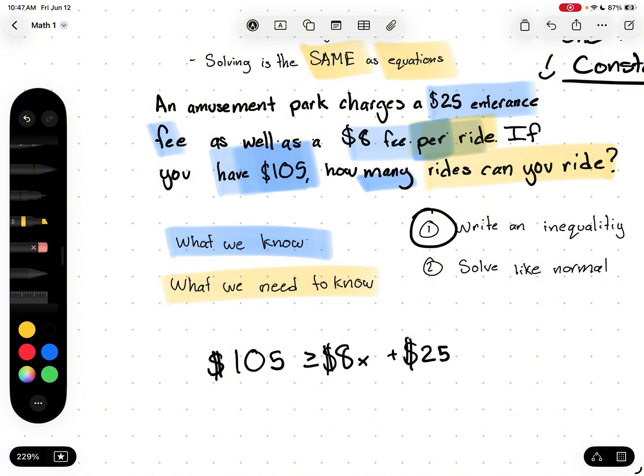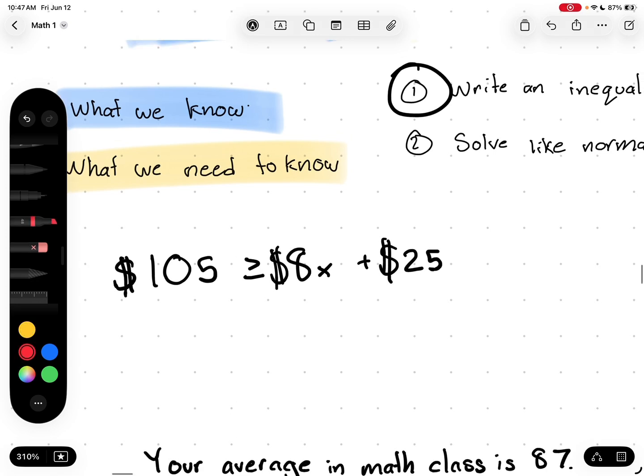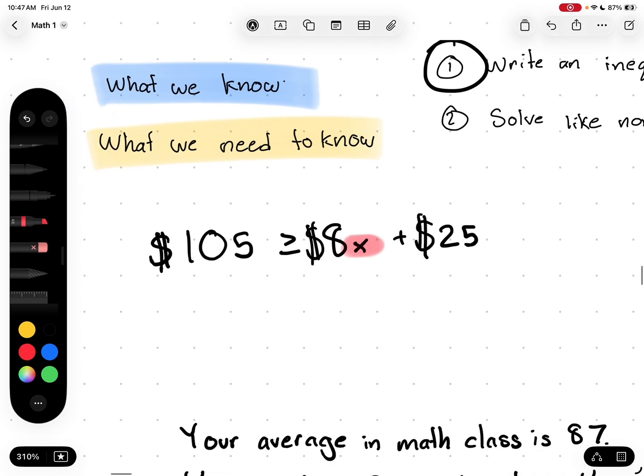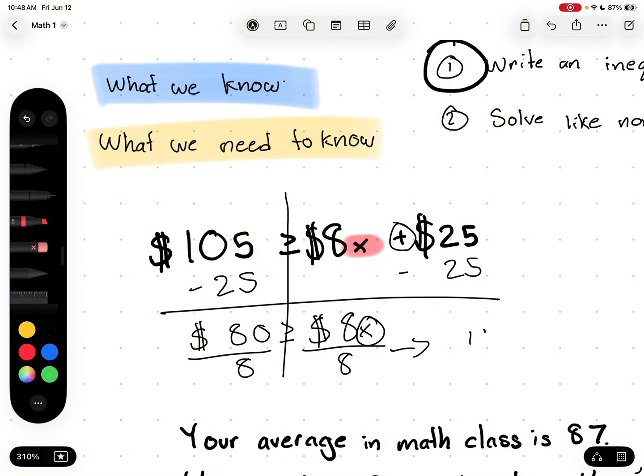Now we'll go ahead and solve it so we can see what x is. And when we solve, we're trying to find x. So let's go ahead and find x. First step when dealing with inequalities is to, again, just work with the things farthest away from the variable. The opposite of addition is subtraction, so we do it to both sides. We're leaving us with $80 is going to be less than or equal to 8x dollars. We have to get x by itself. So we do the opposite of multiplication. We divide both sides by 8, leaving us with $10.